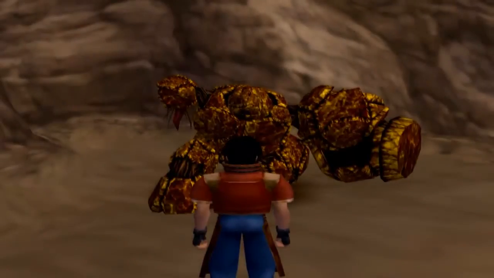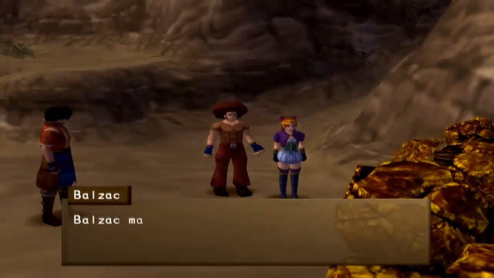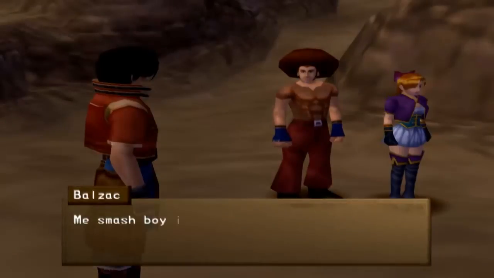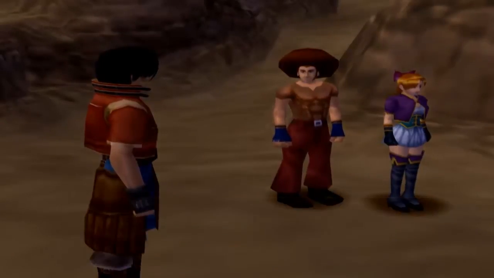Which is nice. Whoa. What the hell? What are these people? We got some girl in a... Is that a skirt? I'm not sure if she's even wearing a skirt. And a guy, a muscle-bound guy, and an afro. Wow. Nice afro there, guy.